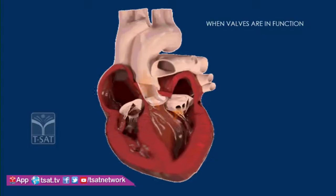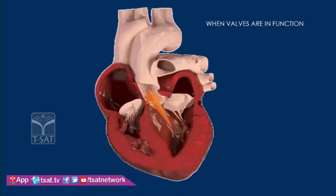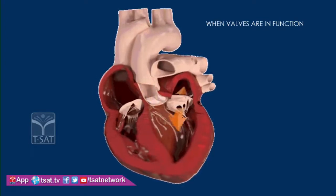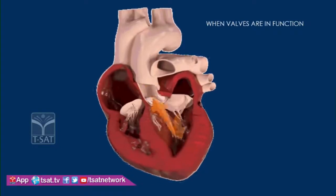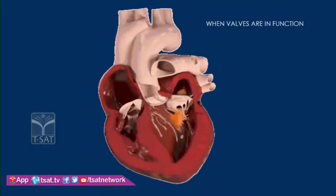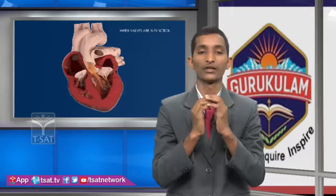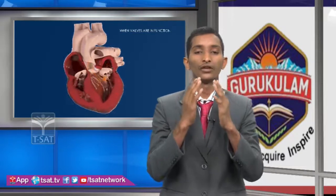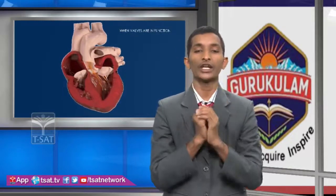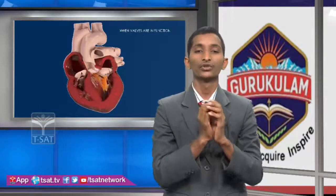So we have seen how blood flows. Let us see it diagrammatically. Here the blood is collected in the right atrium by the superior and inferior vena cava respectively. The blood moves from the right atrium to the right ventricle with pressure, because when the atrium contracts, the blood moves into the ventricle. Again after the contraction of the right ventricle, the blood moves into the artery called the pulmonary artery. The name itself suggests that pulmonary means related to lungs. Generally, arteries carry blood away from the heart and veins carry deoxygenated blood, whereas here pulmonary veins carry oxygenated blood. This pulmonary artery carries deoxygenated blood and supplies it to the lungs.